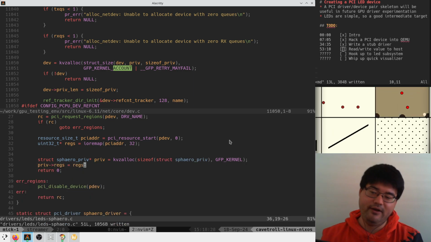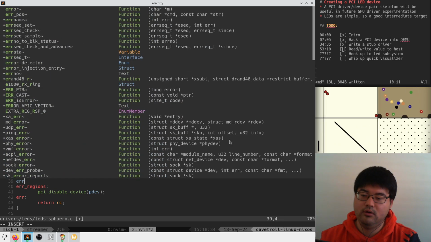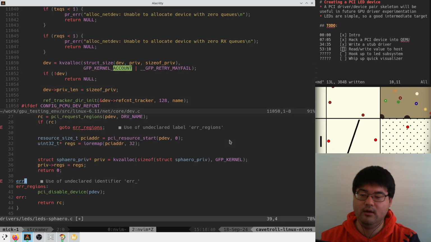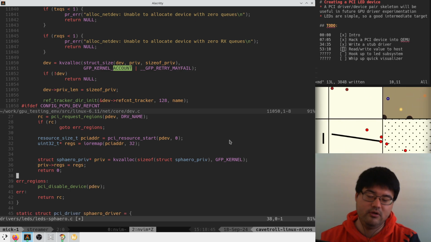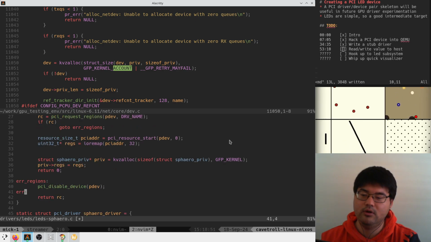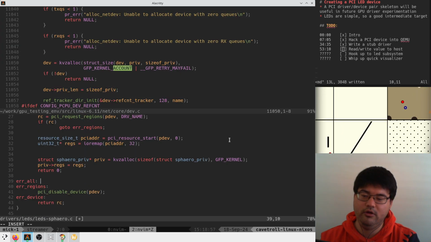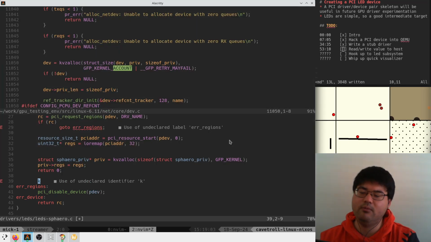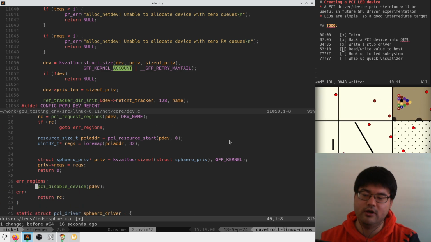And then we need to set, I guess if we error out here, we're going to say, I guess we don't really have anything that could error out after, but we would have to free this memory if we wanted to. So maybe we'll call this error device, and we'll call this error alloc. And then here we can still write kfree. In fact, whoa, no. What am I doing? Fuck this shit. Have you guys heard of devm?